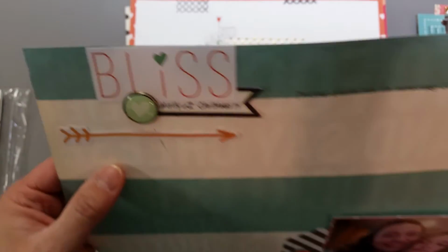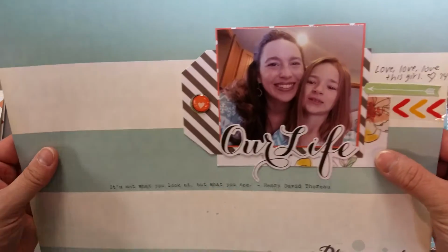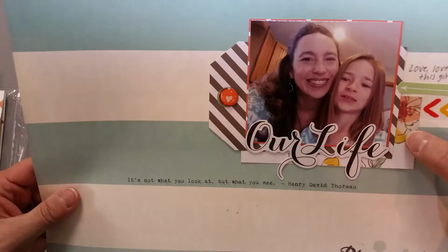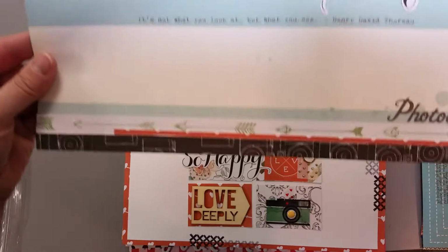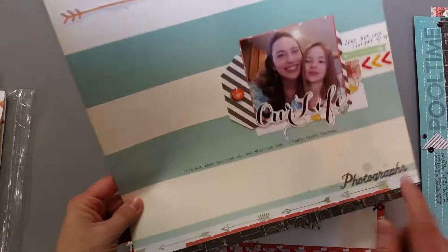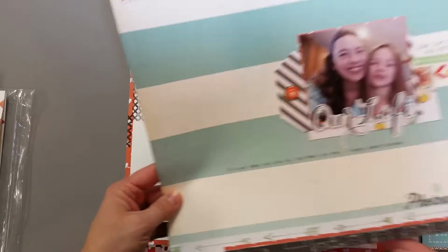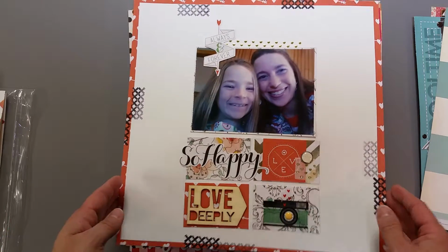And again, this is a mix of Teresa Collins and some Amy Tangerine. That's Amy Tan. I love that floral paper. Okay. And then the paper. Oh, and then there's also, this is October Afternoon. So I also use a lot of October Afternoon as well.